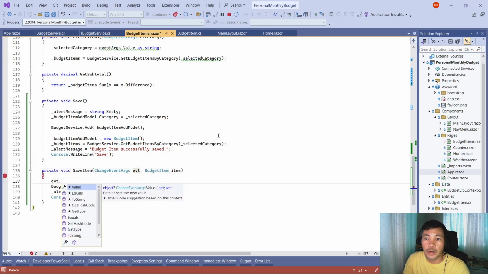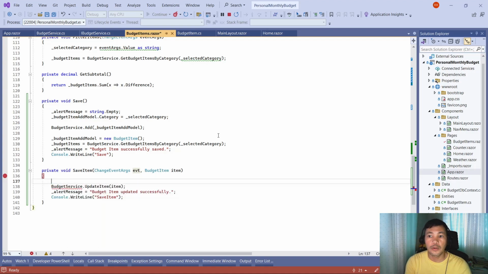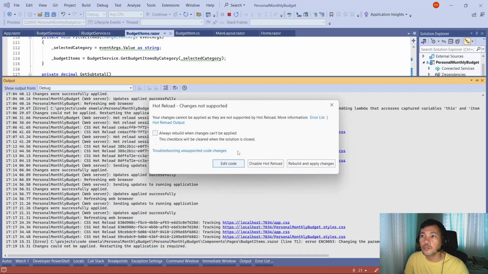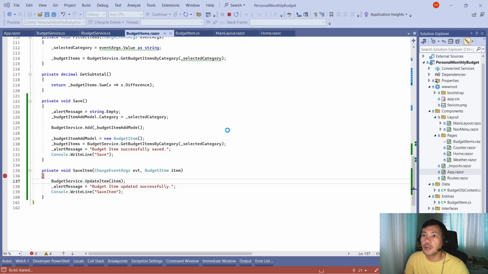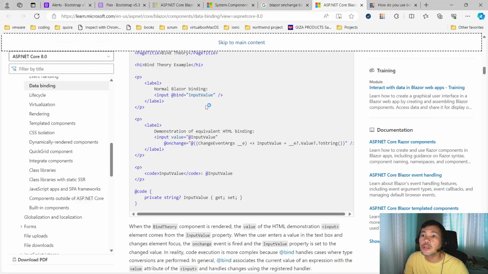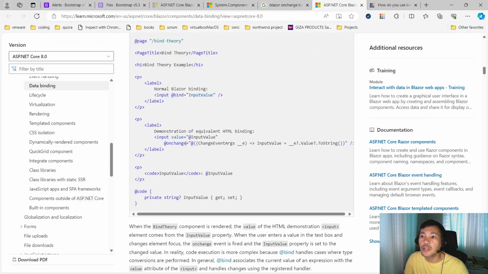And value. So if we do that, rebuild and apply. Let's see, because looking at this one, you have input value, value on change. Yeah, you change event args. So you have input value past.